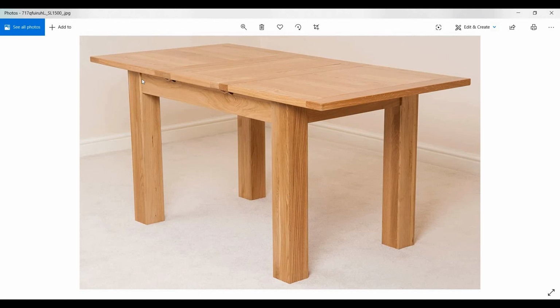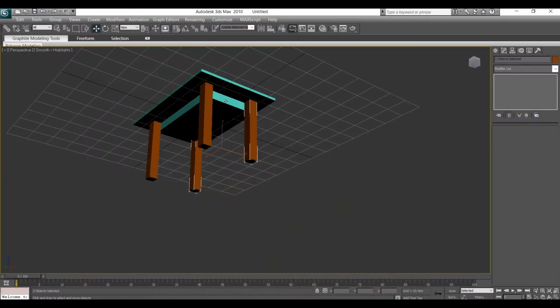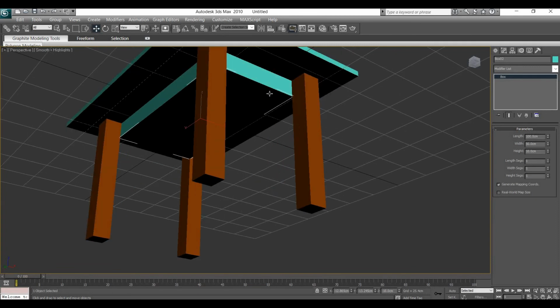Now I only have to change this object. So I'm going back, and here I'm going to model each side at a time. So we have 4 sides. So I'm going to change the thickness of this box. So this 50 will become 3 inches, the standard thickness I have used for the timber here. Okay.